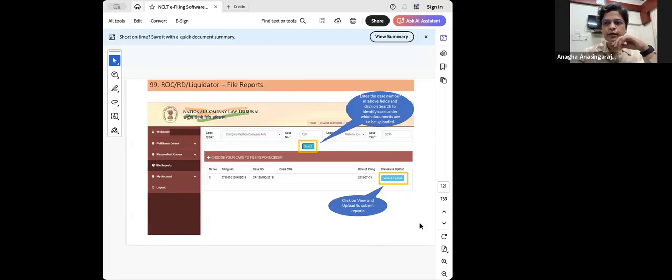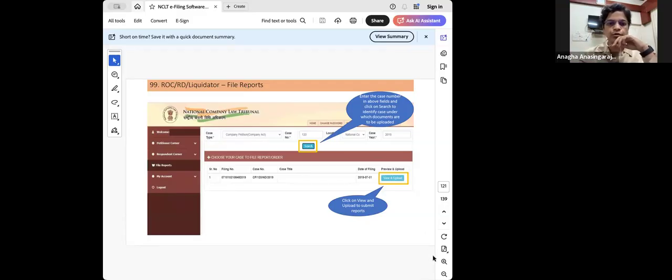Incidentally, for some voluntary liquidation matters, some benches are also asking the ROC to submit their reports. Typically the Bangalore bench. Even when we are filing a dissolution application under section 59, usually there is no respondent in a voluntary liquidation matter. We just file it under section 59, but the Bangalore bench is asking that the ROC should be made a respondent. So we need to add a respondent in a voluntary liquidation case, and then the ROC is required to submit the report.